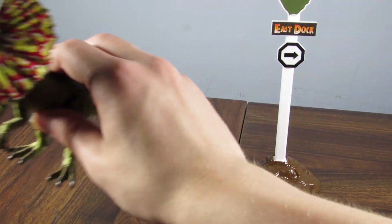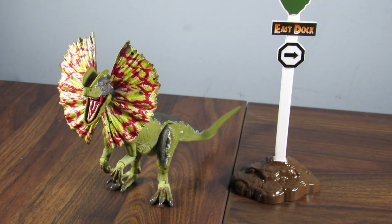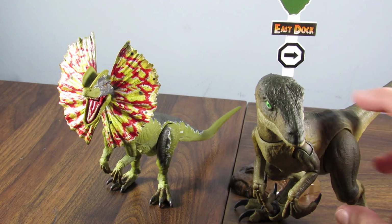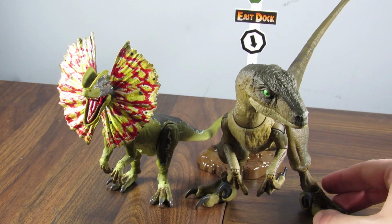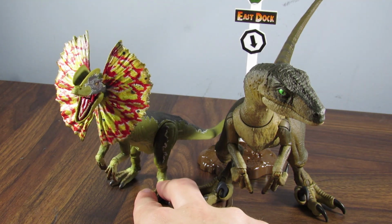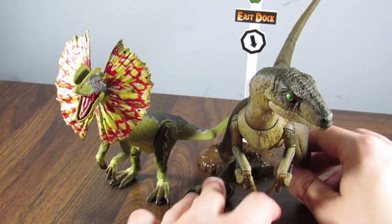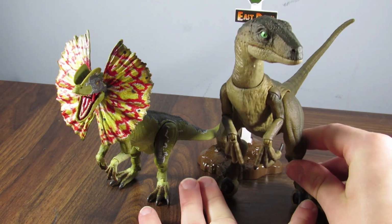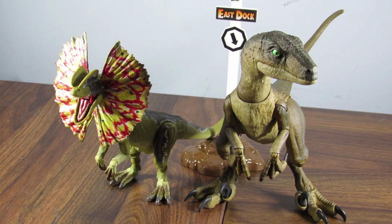And for a quick comparison, I'm going to bring out the Amber Collection Velociraptor, which we just recently reviewed. Scoot these over here. These two are actually in scale, pretty much, based on the film. And having these next to each other, they make an absolutely gorgeous pair. Here, let me lift the raptor up a little bit. There we go. These two make an absolutely beautiful pairing on the shelf. I have mine pretty much just like this with the East Dock sign behind them.